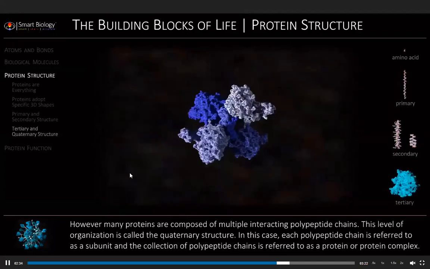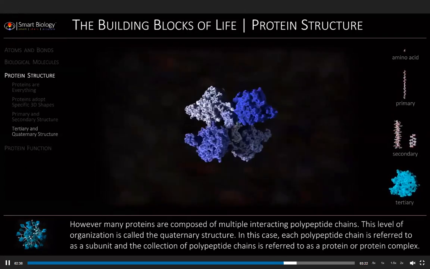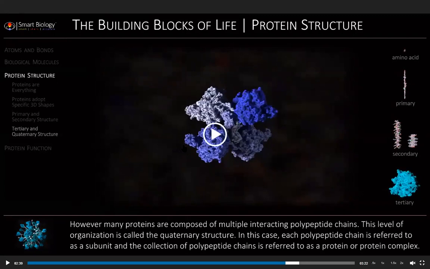Many proteins are composed of multiple interacting polypeptide chains. We were discussing during the break how a highly complex protein may be formed of more than one polypeptide chain. And it was rightly pointed out by your colleague that it seems difficult to understand how such a complex protein, such as the pyruvate dehydrogenase that we see in the left corner here, can be formed with just one polypeptide chain. It just seems impossible, and you're right. There are many proteins formed of multiple polypeptide chains synthesized from different, even completely different, mRNAs, and they can come together to form what is known as a quaternary structure.